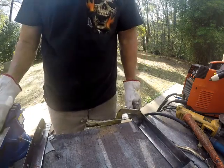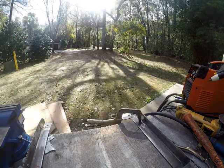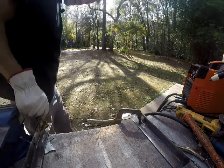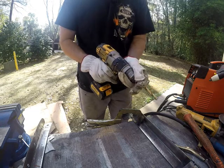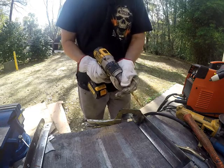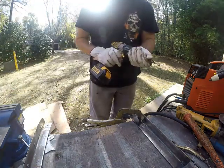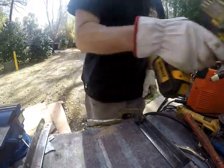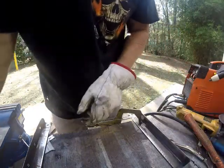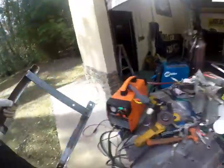It just doesn't seem big enough. Because it's not. Let's try this one. Seriously? Well, come on, yes. There we go. Ah, that's a big hole. See if that works. Come on, let's go look.